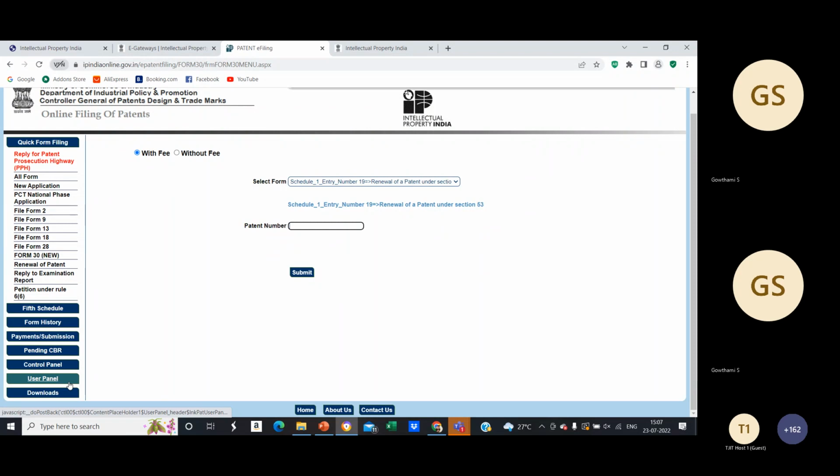Just because you have the DSC, you can't file it. But it is possible if you are aware of the rules, if you are aware of the patent documentation format. What is the use of filing it without any format? Again, it is a waste. Nobody can get to know whether it is done or not, even whether it will go for publication or not. Even we can't guess that. So please be careful about that. So that was the question I answered from the comment section. So that is done.